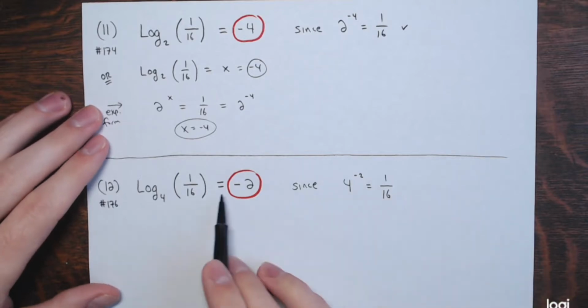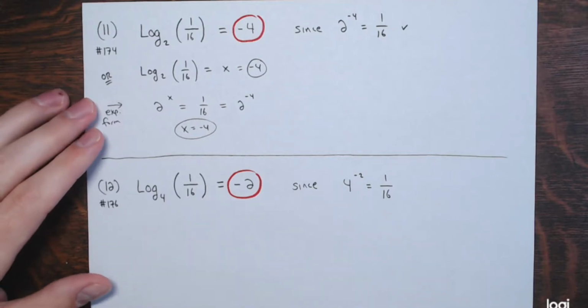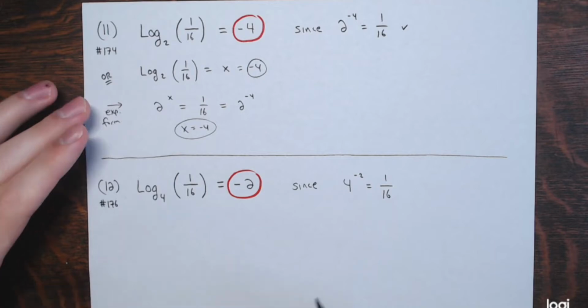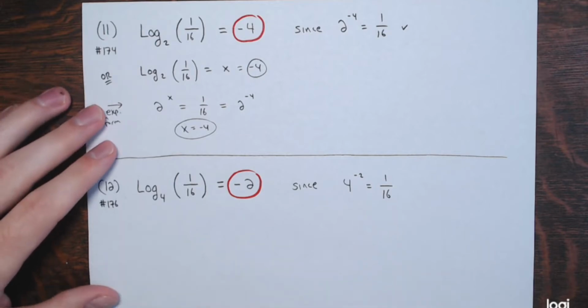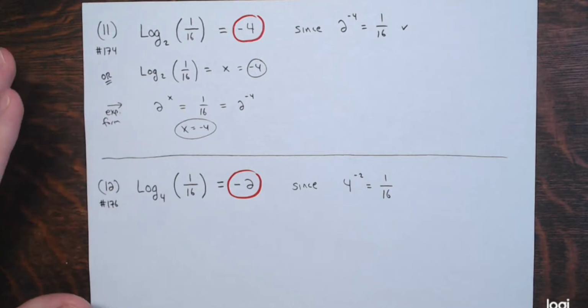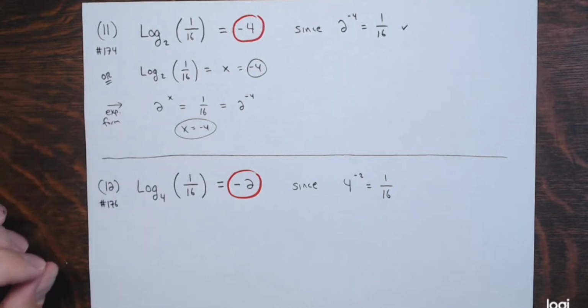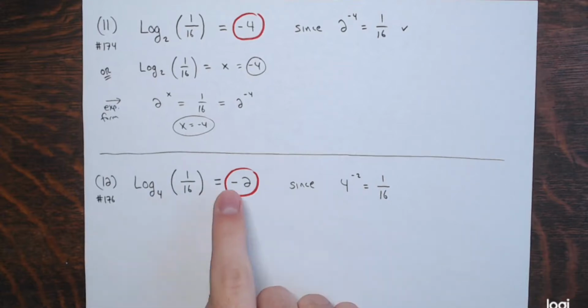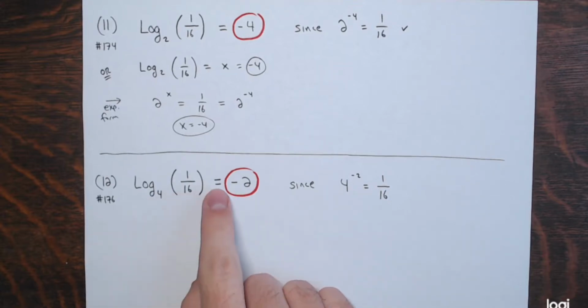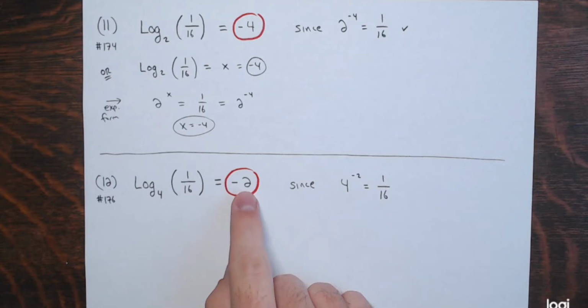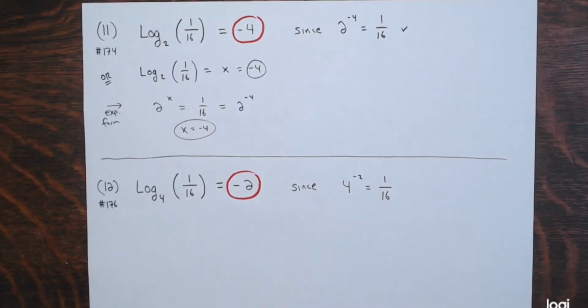And again, you could call it x and then say 4 to the x equals 1/16, but you should be able to write 1/16 as 4 to the -2 and see this is -2. Okay? And if you want to check these with some calculator, fine, but you should be able to evaluate the exercises here without one. Great. Just remember that logarithms are equal to powers. Logarithms are equal to exponents. What exponent do I need to raise the base to get the number inside the log? Great.